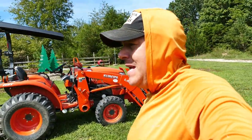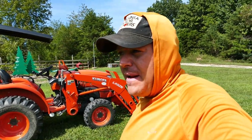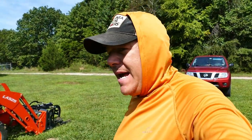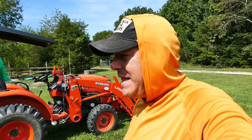I'm Phil, and today it is the day before the remnants of Hurricane Ida come through, and we're gonna have a whole bunch of rain here. So I wanted to get some seed down for a cover crop. It's also gonna be a food plot for hunting season, but it's mostly a cover crop for us, and I'll tell you more about that in a second.